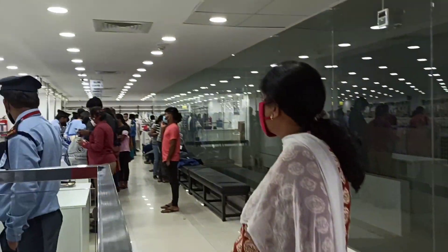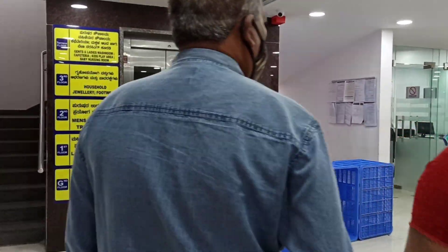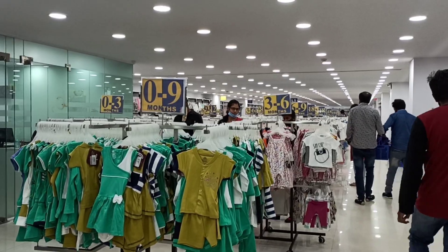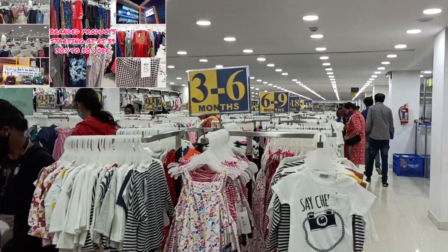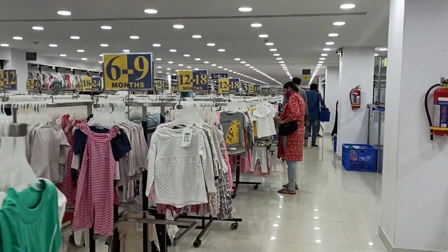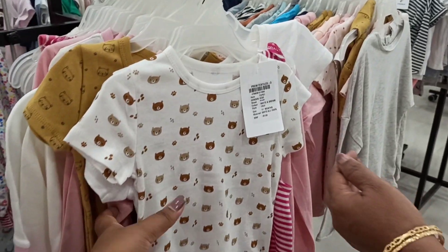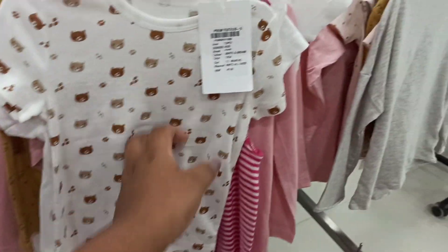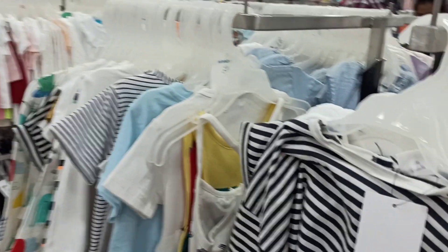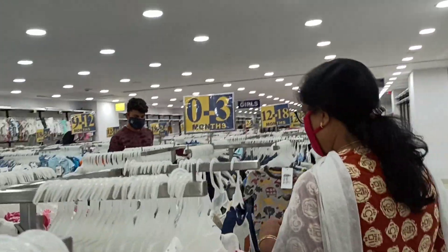We just entered the place and this is how it looks. The store has four floors inside. On the ground floor you have all kids' wear, on the second floor you get women's wear — which I've already uploaded, do watch it. On the third floor you get men's wear, and on the fourth floor, which is the last floor, you get all home furniture, handbags, and beautiful stuff. Since the store is quite huge, I'm making a separate video for each section.